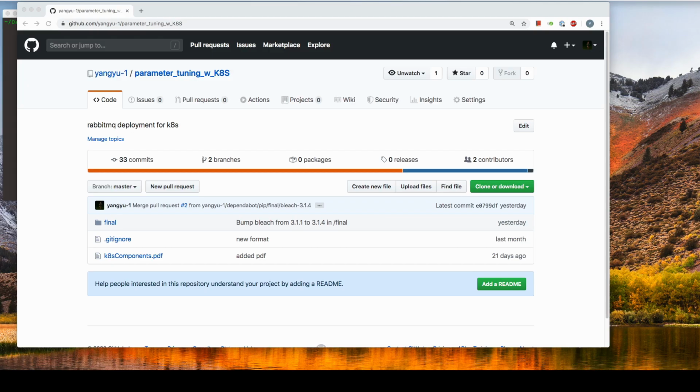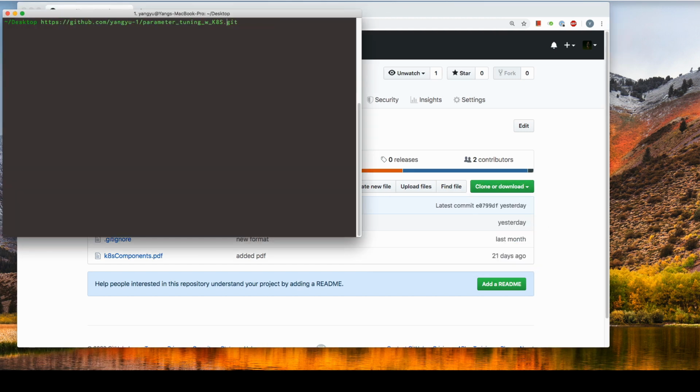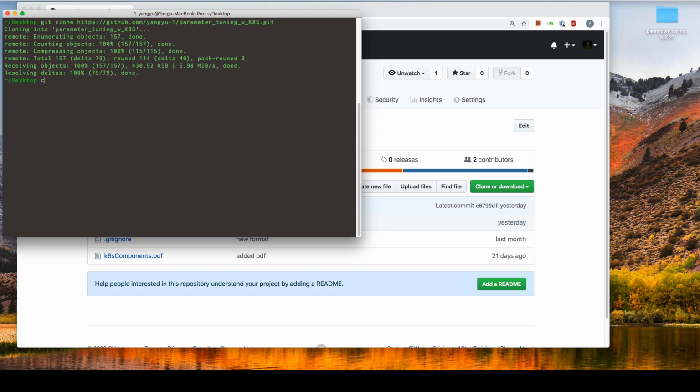So to start the demo, we'll go to the GitHub link in the blog post and clone the repo. What you see on your screen might be slightly different than what I'm showing here, since I'm still finishing up the code. We'll click on the clone or download button and copy and paste the link into our terminal. We'll do a git clone command followed by the link we copied. Once the repo is cloned, cd into the final folder. We'll do a quick ls command to make sure we have the right files.